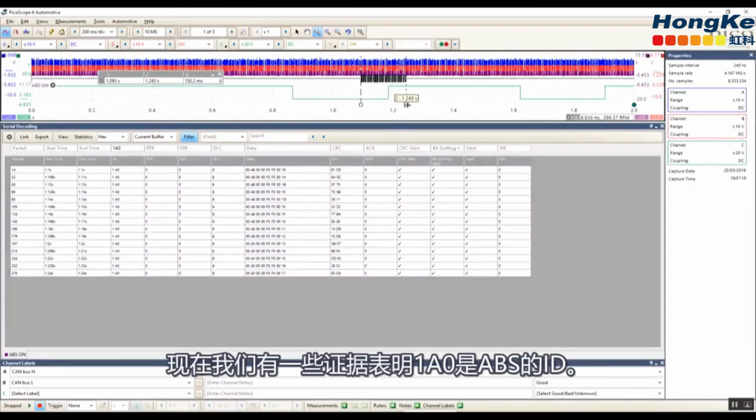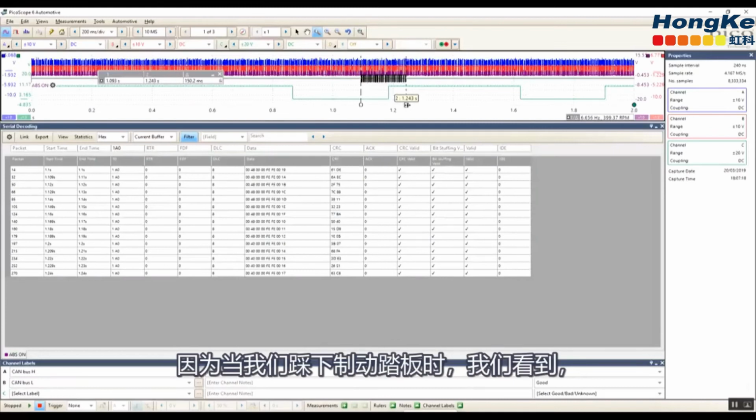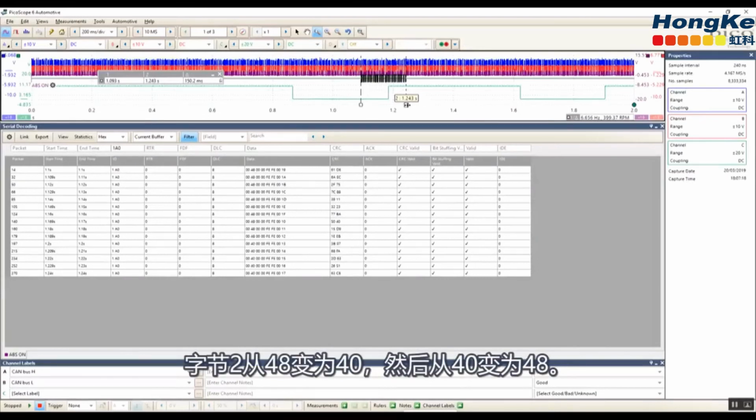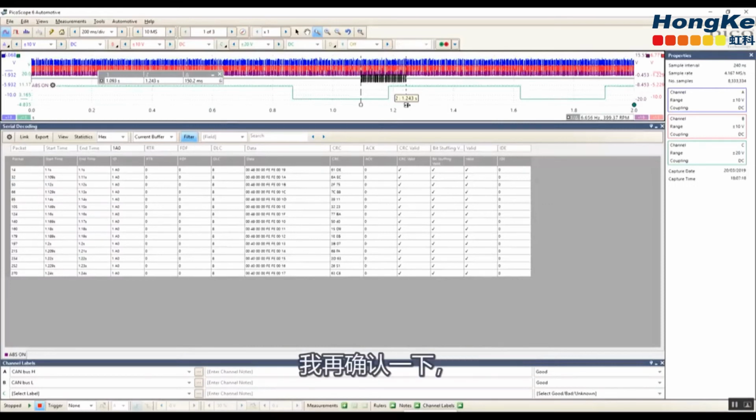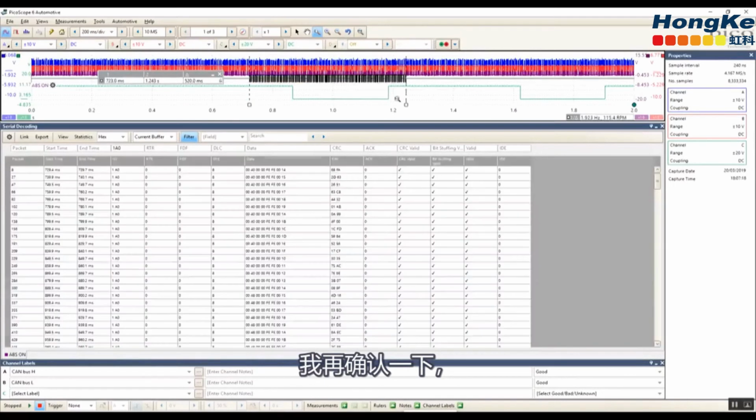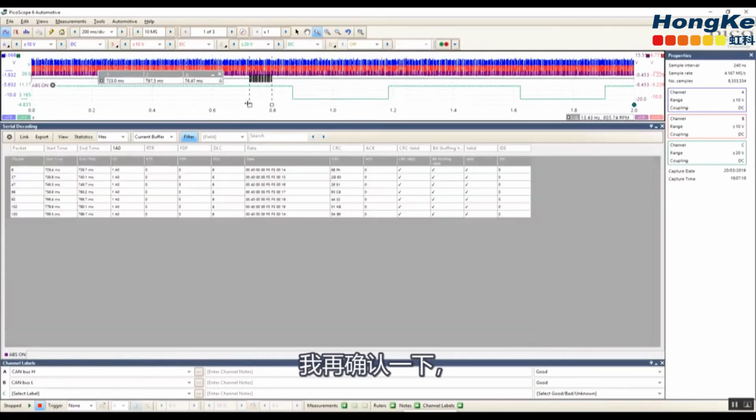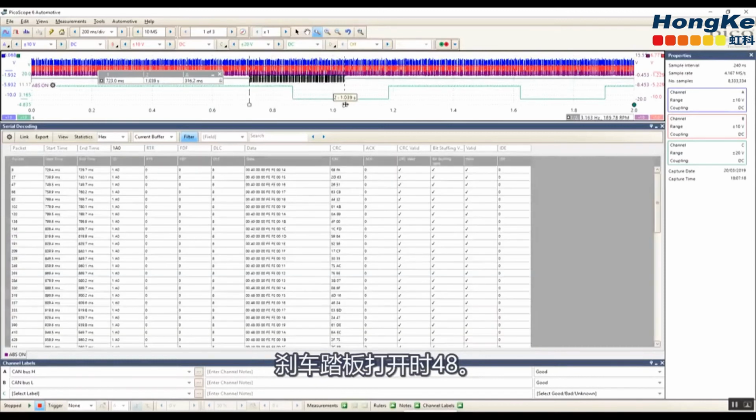We have some evidence now that 1AO is an ID from ABS, because when we press the brake pedal, we see that our byte 2 there goes from 4.8 to 4.0 and back from 4.0 to 4.8. Let me just check that was the right way around. Yeah, it's 4.0 with brake pedal off, 4.8 with brake pedal on.